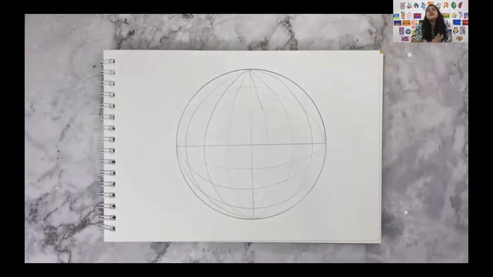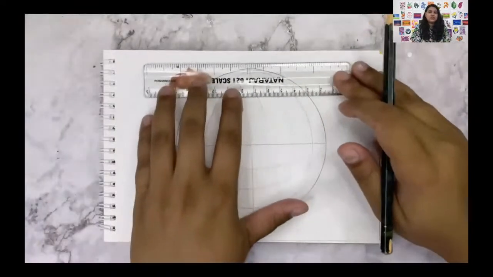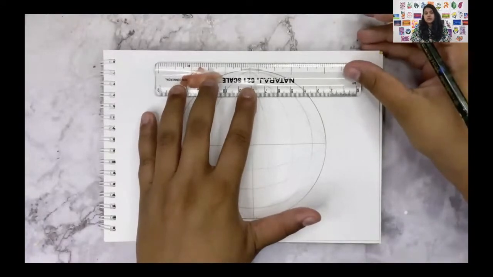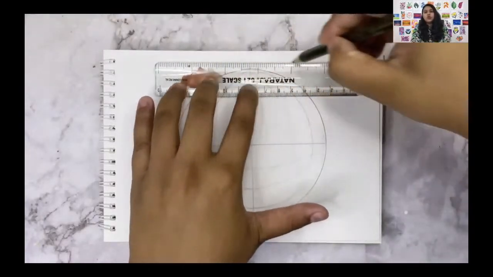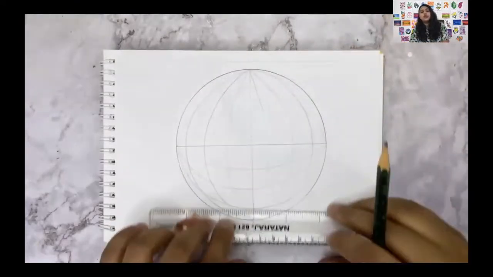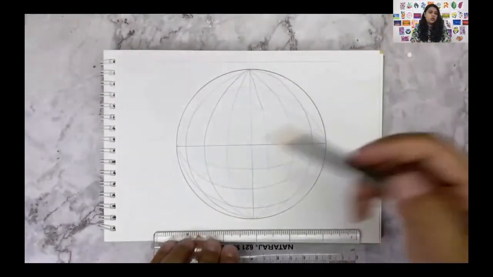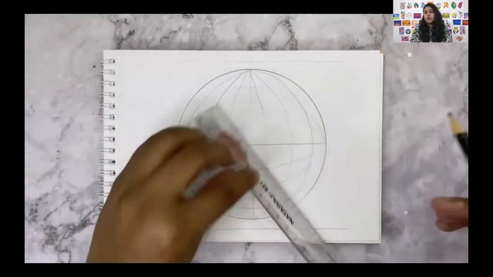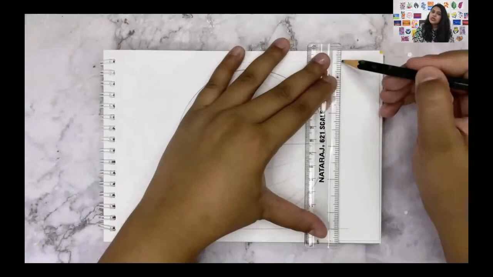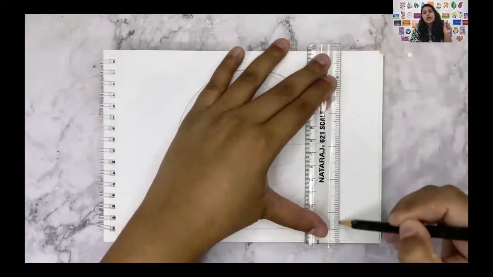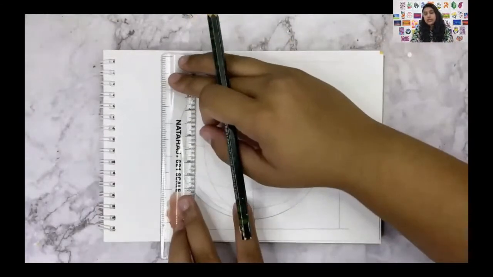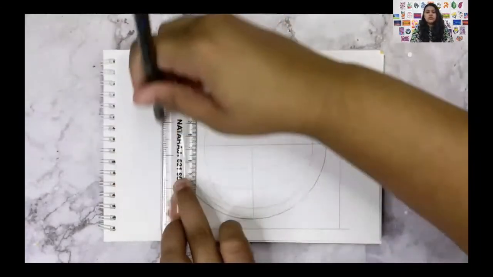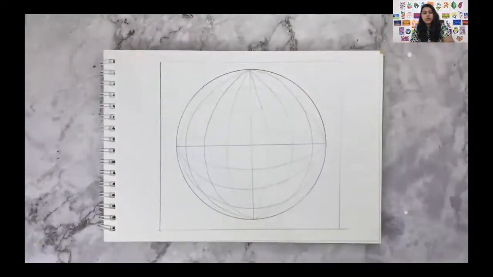All right. So since everybody's finished this, what I'm going to do now is take my scale and draw a box all around my circle. Now here you can draw a rectangle, or you can draw a square. I felt like drawing a square as a boundary for my circle. You can do a rectangle. So either your tops can be longer or your sides can be longer. I'm just keeping an equidistant border on all sides in order to create a simple square.